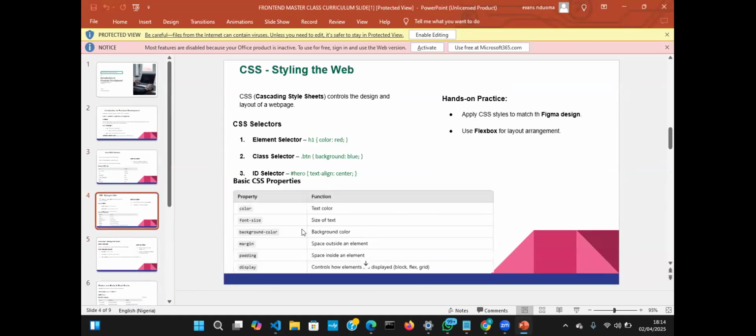Now we are in CSS. I'm explaining all of this. I've used background color, I've even used display flex. This is where I explain display flex. I've also used color, which is a property to style text color. This slide I was supposed to have shown you, but I was in haste trying to mix things up. I will still share this in the group chat, of course. I wanted to make it much more explicit by explaining. So let's proceed.